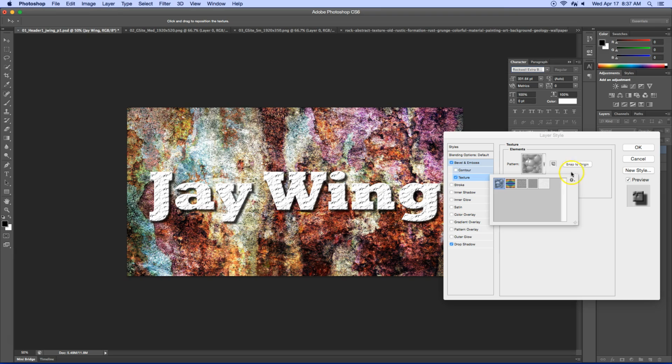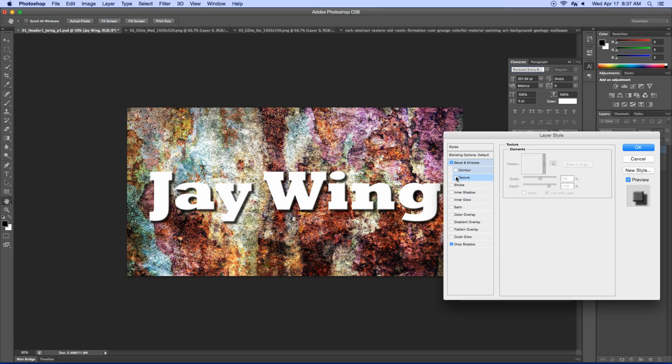And there's other ways to manipulate all of these things, but for the time being, just play around a little bit with it. I think I'm going to cancel this because I don't really want a texture on it. Or else, actually, let me turn this off. And turn this off. The bevel and emboss is going to put a little white line up here. Watch what happens again. So it just defines it a little bit better.